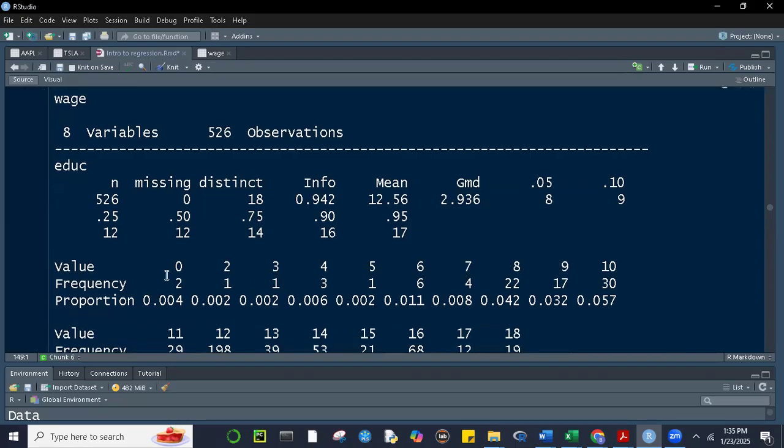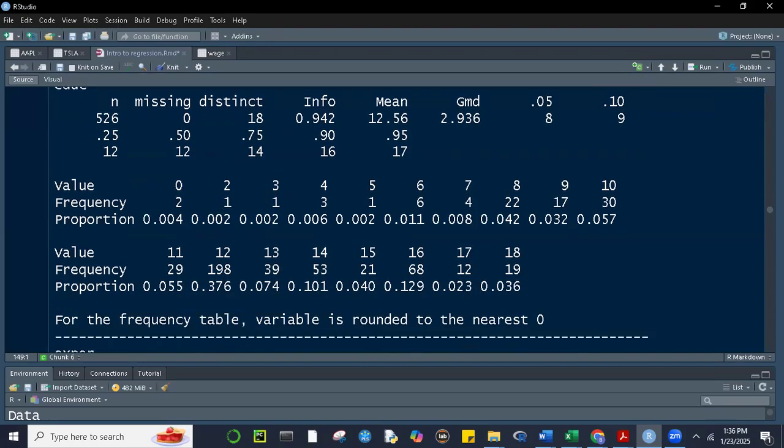Then you have the values. So education, although it's a double, the values there are shown as integers. So here you have a distribution. Those with 5 years experience in this data set, there's one. 10 years, there are 30.